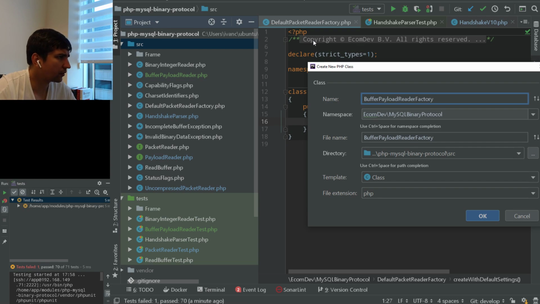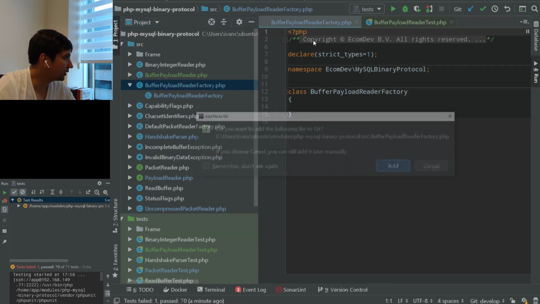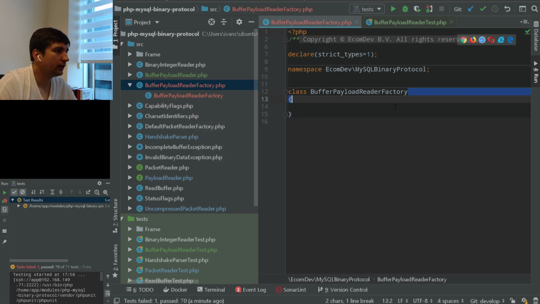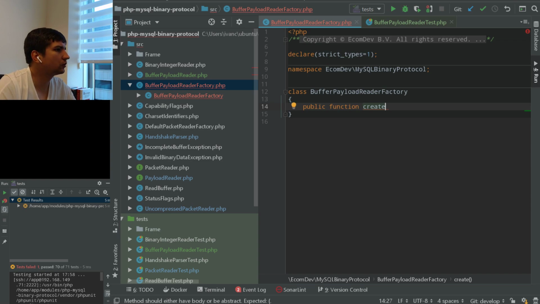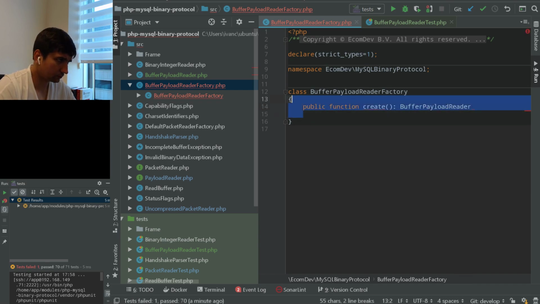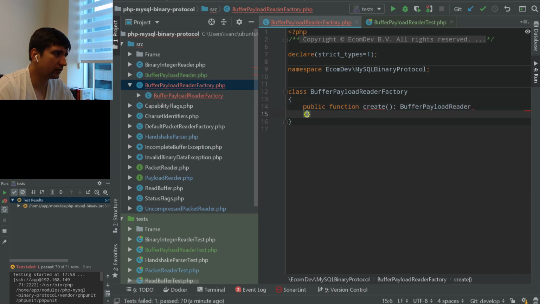So it's gonna be buffer payload reader factory, and it's gonna create for us an instance of the payload. Probably we are not gonna supply anything else. We're just gonna create an instance.